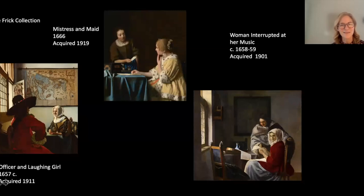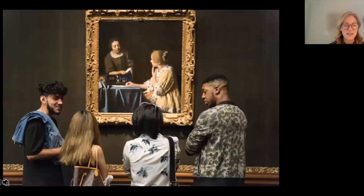Vermeer was known in his own time, but his art fell out of favor — it's interesting how artistic trends change through time. He was registered with the Guild of Saint Luke as a master painter, indicating he had completed the requisite six years of apprenticeship. Early in his career he produced a small number of mythological, biblical, and cityscape paintings, but that eventually moved on to genre painting. Here's 'Mistress and Maid' in the galleries — it's quite large, so you get a sense of it. The other two Frick Vermeers are roughly microwave-sized; this one is almost double.